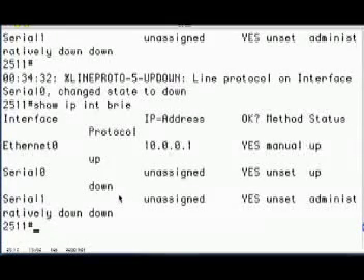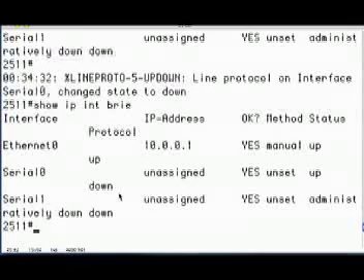Why are we down? The reason is that on synchronous serial interfaces, synchronous means that the time is synchronized. The DCE side of the serial connection needs to provide a clock rate to the DTE side. DCE is data communications equipment.